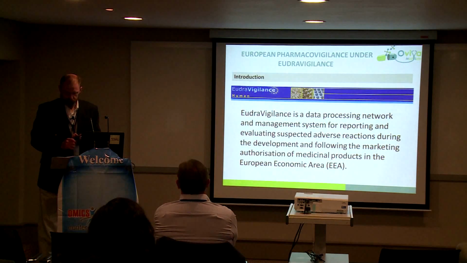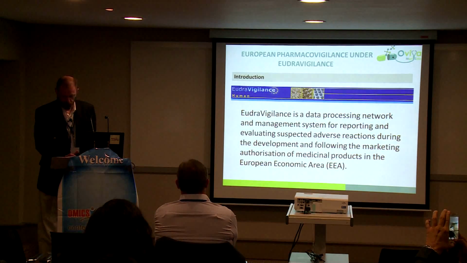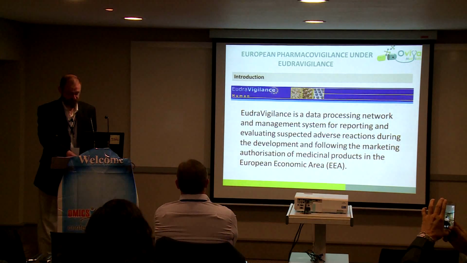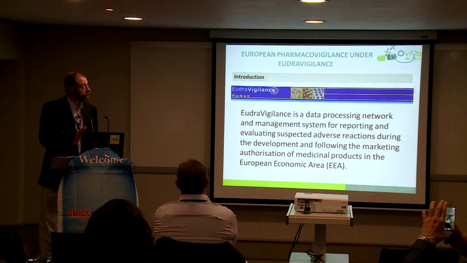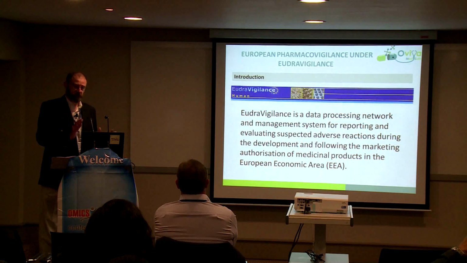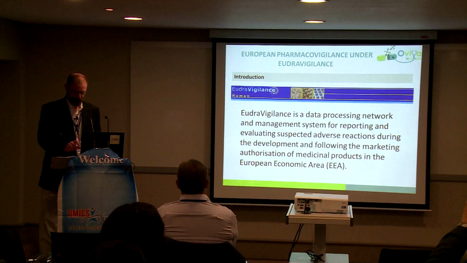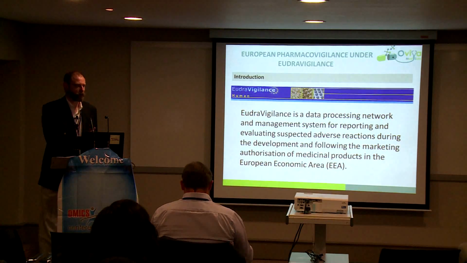Anyway, the EudraVigilance system is fairly self-explanatory really from this slide. Essentially, this slide is saying it's the electronic reporting tool in the EEA, or for the EEA. I should say the EEA is pretty much the EU plus Norway, Iceland and Liechtenstein. And you could sort of say it's the trade arm really.